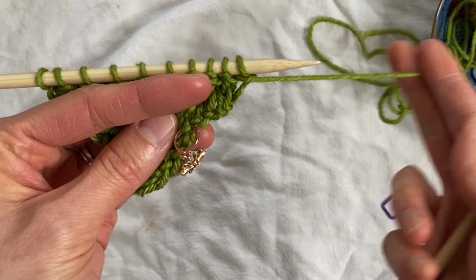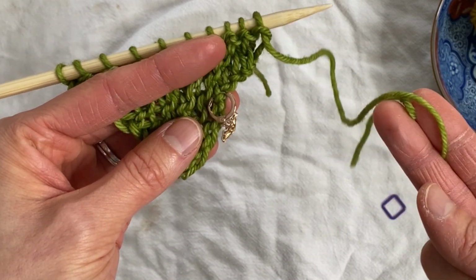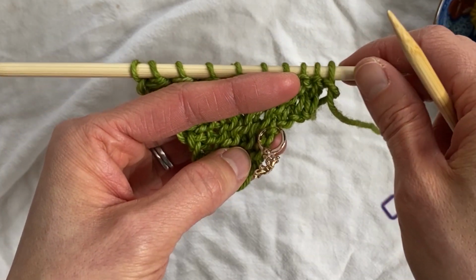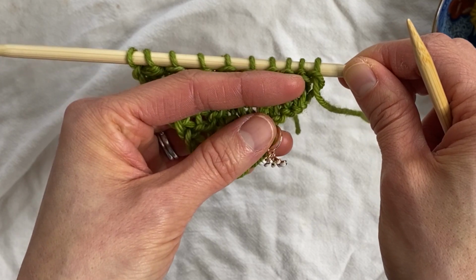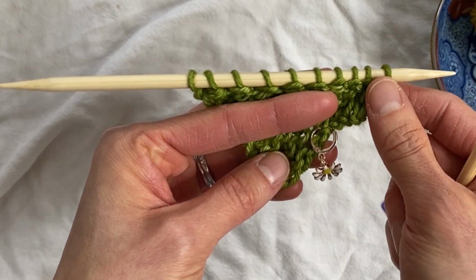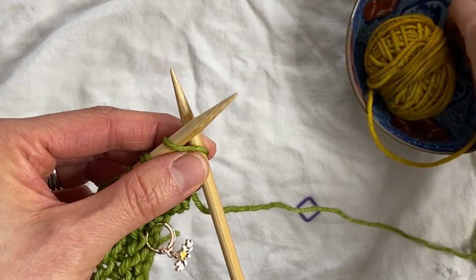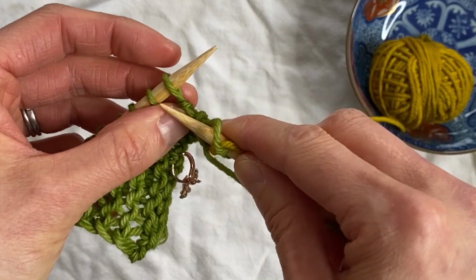And this is where you would cut your first color. Because I'm just working with a small amount of yarn here, I'm not actually going to cut, I'm just going to leave it be. And the next thing in the instructions is to join color B, and that is on the right side. So now I'm going to pick up color B, and the instructions say to knit to the end of the row on the right side.